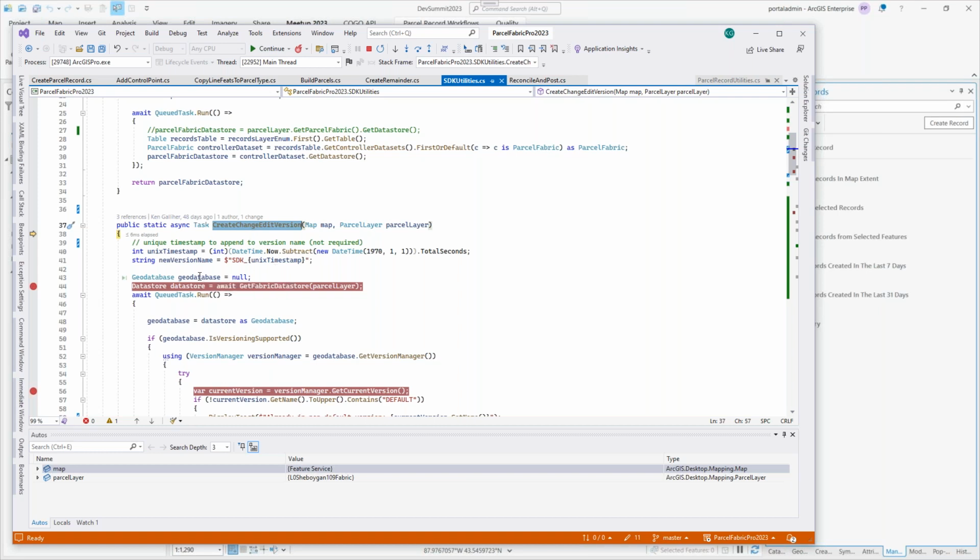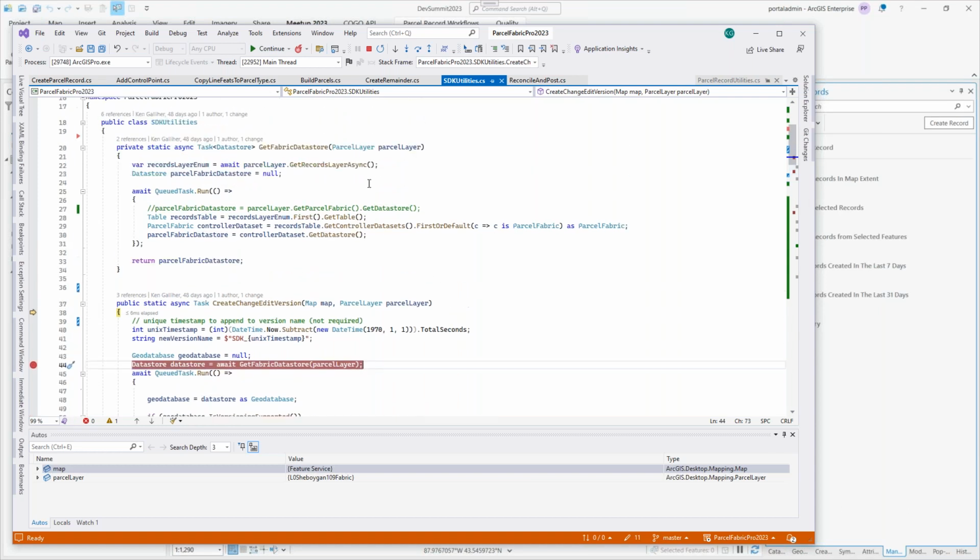So it's going to jump in, it's going to get the geodatabase, or actually the data store of the Parcel Fabric that's in there. And we could do this one of two ways. If we go up here to this function, we can go directly to the parcel layer and get the data store from there, or we could take any one of the participating feature classes and get the Parcel Fabric's data store. I'm doing that here.